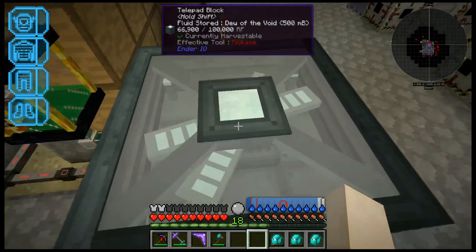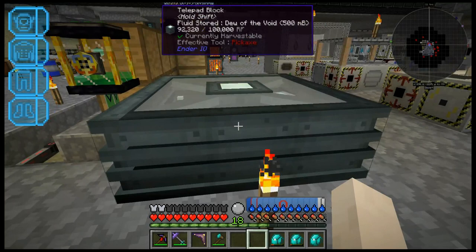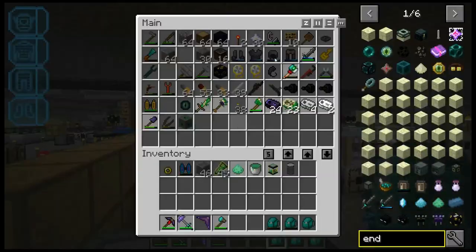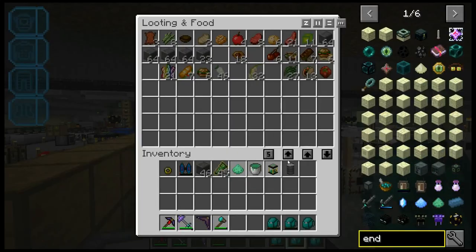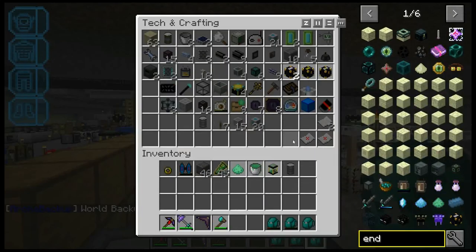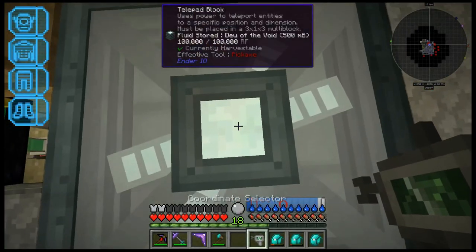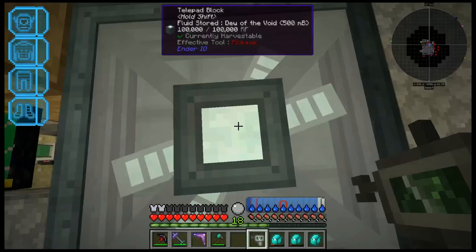Didn't I put a chunk loader? So I put a chunk loader, I put the teleporter. Is this just not working? No, there's no way it's not working. How would the teleporter be blocked? Let me try something quickly. I just want to make sure. I should have done this before. So right click. Oh, no, not here.